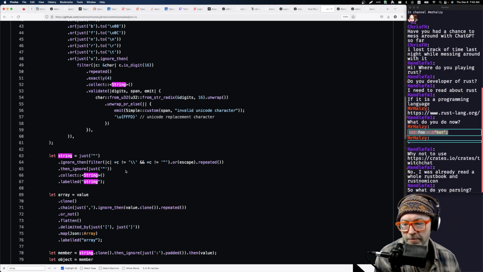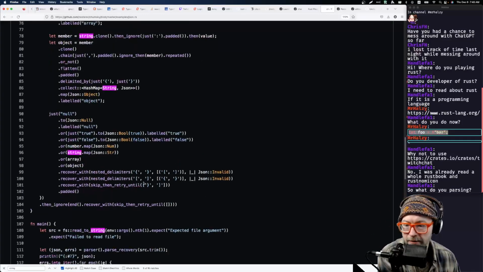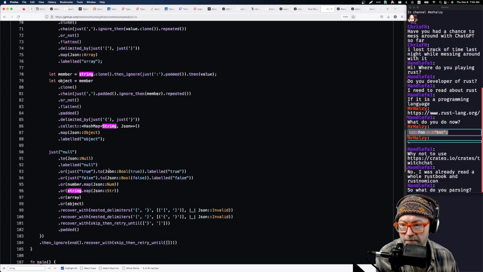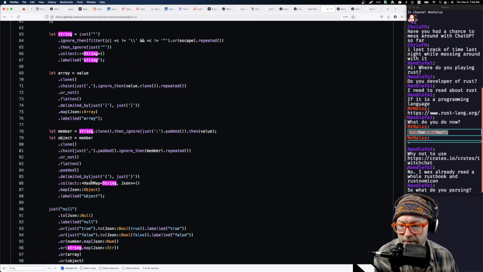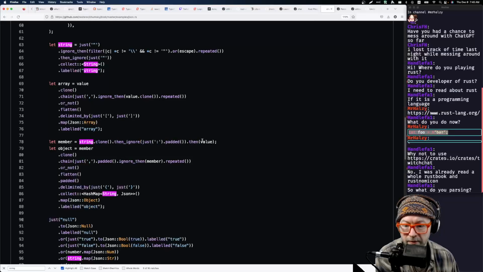I wonder if there's like an opposite of that. How do we chain these together? So in this case, it's null, or true, or false, number, string, an object, an array. These recurse. Right. Yeah, that's a member and a member. Value.